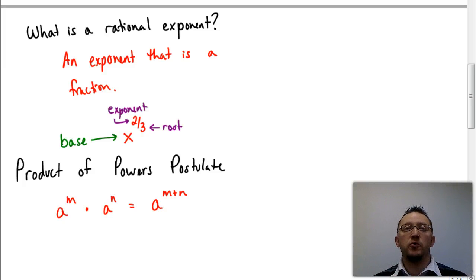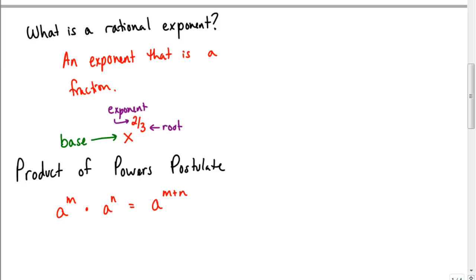Now, the question always arises, why is it that we add the exponents? Why aren't we multiplying the exponents? Well, that's a really good question, so let's look at this particular example to help illustrate why we add the exponents. Let's say we have x cubed times x squared. Remember what it means to cube something: it means to multiply it times itself 3 times. And x squared would mean that we multiply it times itself 2 times. So x multiplied 3 times and then 2 times, you see we have a total of 5 x's here. So our answer would be x to the 5th.